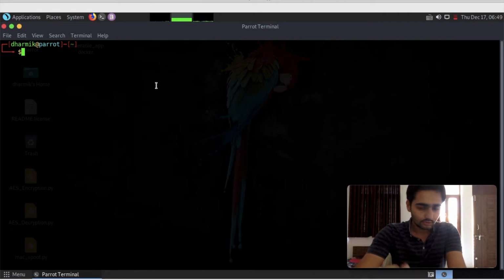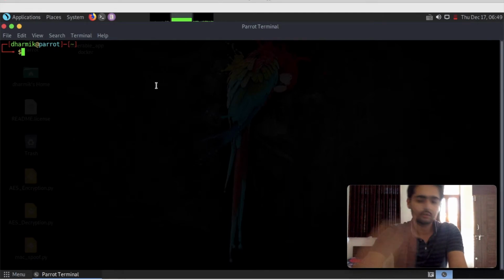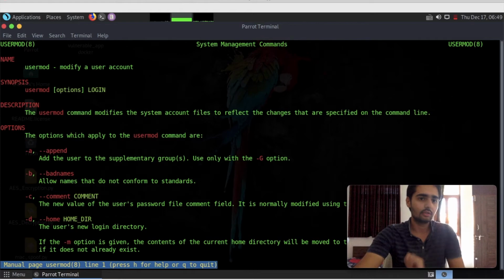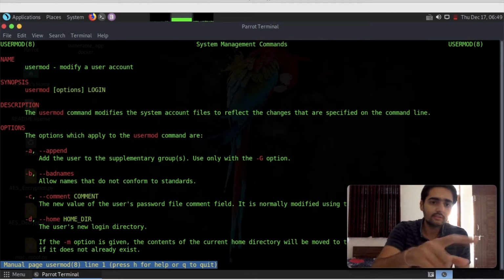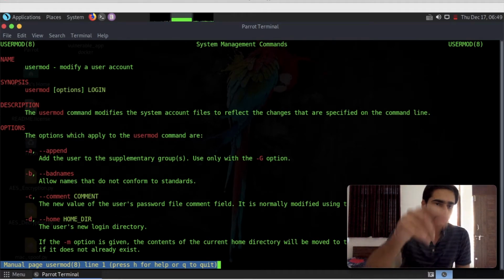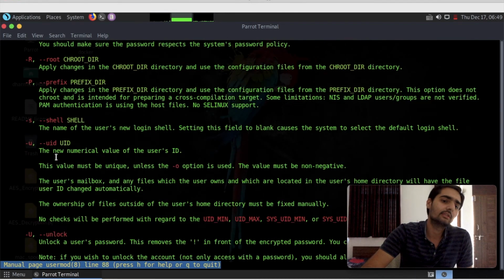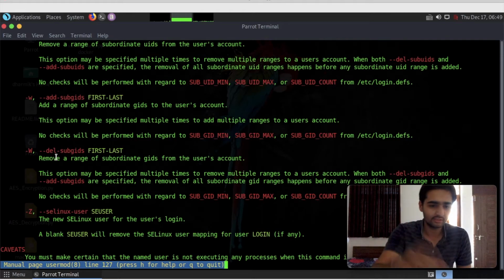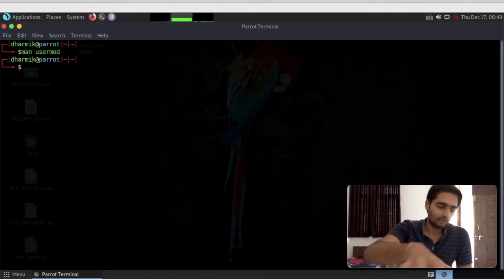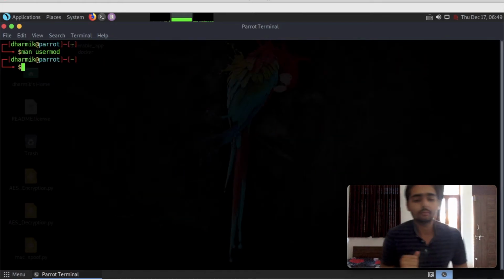So let's see the manual of that command. Type man usermod as always. You can see here the manual of the command. The options are there and so many things are there, but we don't need that much knowledge to add just the sudo permission.